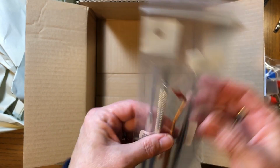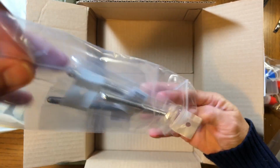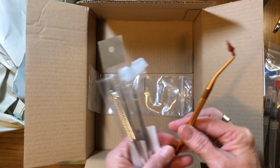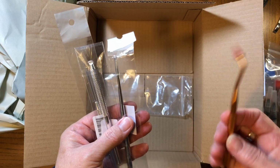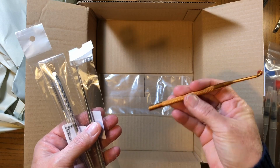Oh, the new tools. Yes. Very excited for these. All right. This rubber tip sculpting tool. That's cool. Can get into precision places with that. I like the color of it too. Copper.